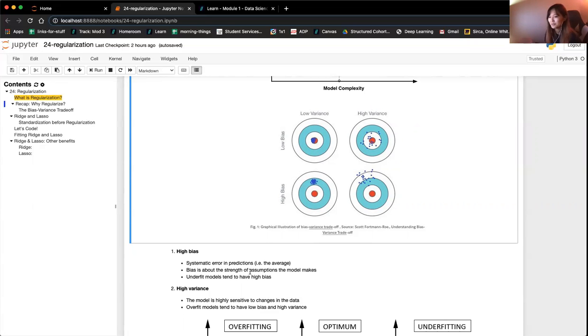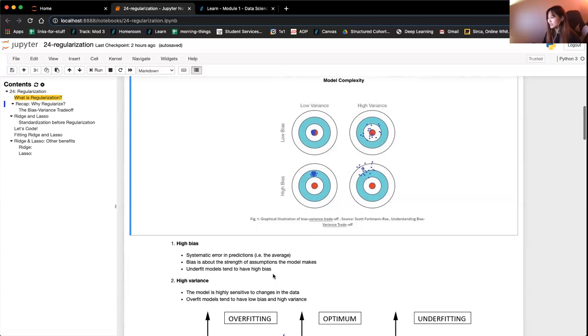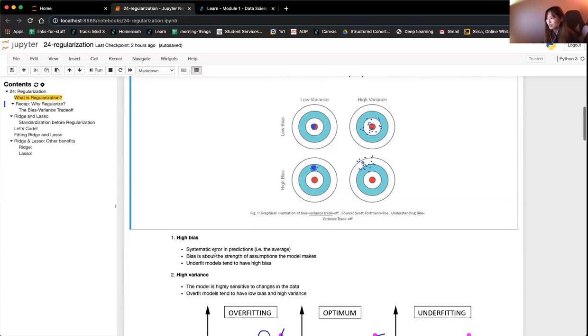But usually you want some balance of both. In some situations, actually a lot of situations, you will choose one over the other. And throughout the rest of this module, we'll talk about a lot of those situations where you're choosing one thing over the other. But yeah, so just to summarize bias and variance really quick.